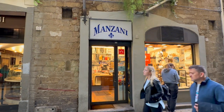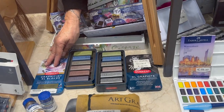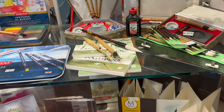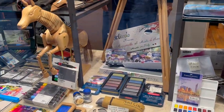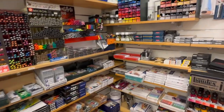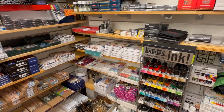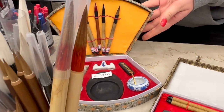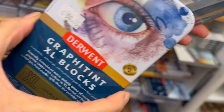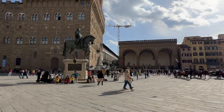Another shop that's kind of wedged between the Duomo and Piazza Signoria is Manzani. You might not notice it — it's a little hole-in-the-wall shop — but they always have a nice window display. I love peeking in just the window. They carry a lot of materials for people that like to draw, watercolor, calligraphy — it's kind of a sketchbooky, more spontaneous type of arts. I didn't really notice a lot of oil paints or acrylic paints, but they do carry a lot of pens, pencils, and graphite. And I just really like it because it's so close to everything. If you forgot something or need a quick pencil or eraser, they have a great supply. But one of my favorite things that they carry, which I can't find anywhere else, are these Japanese brushes, kits, and ink stones. It's definitely worth dropping by if you're interested in those.